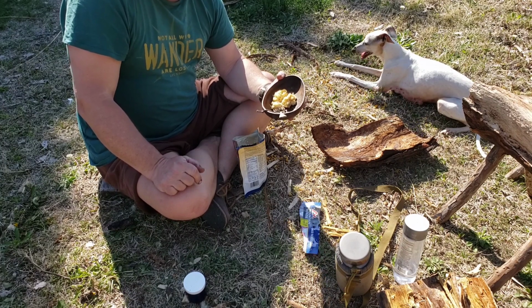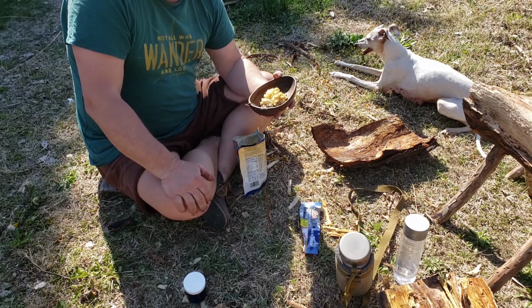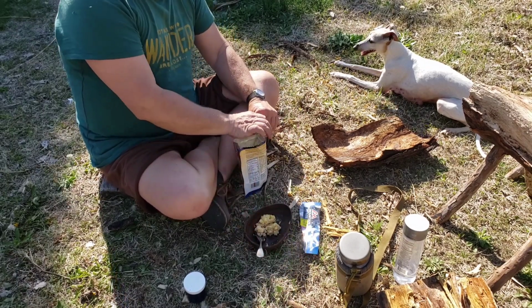Easy enough. All in all, it is good. I would probably eat it again without too much of a hassle. And the dog seemed to like it, which is even better. That way you can keep him fed too if you have to.